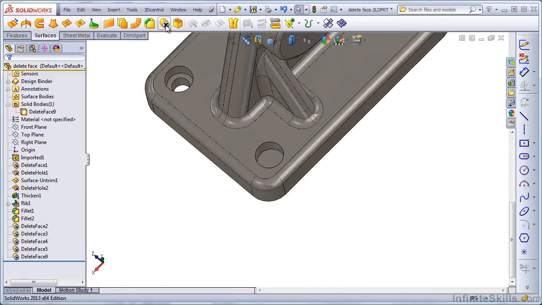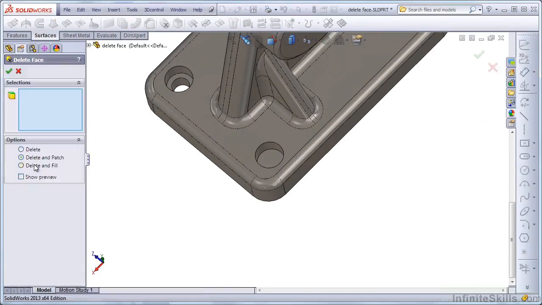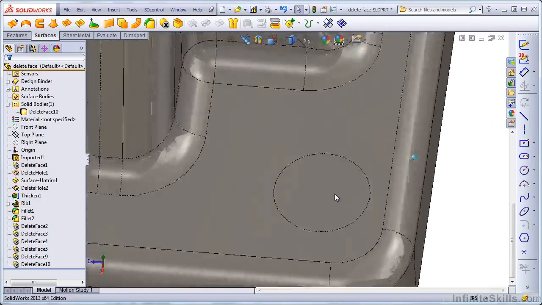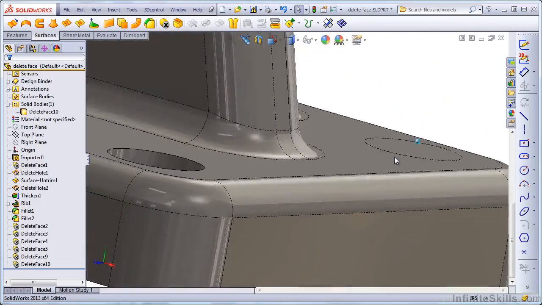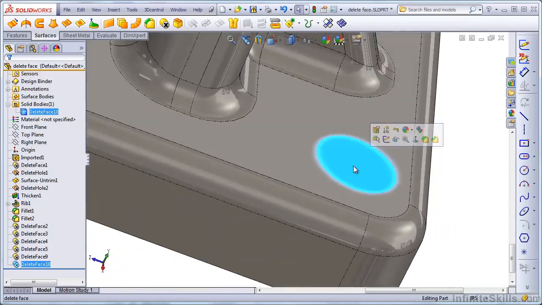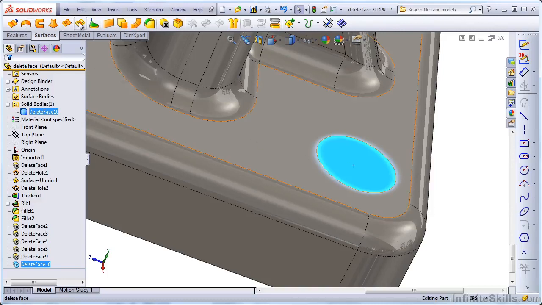Now we'll use delete face with the delete and fill option to remove these two faces. When I click the green check, SolidWorks removes it, but it also leaves an edge that shows that there was something here previously. This face has essentially been created by an automated fill surface.